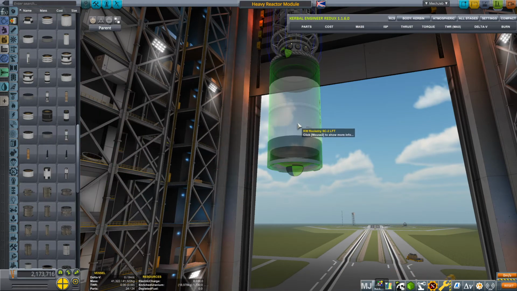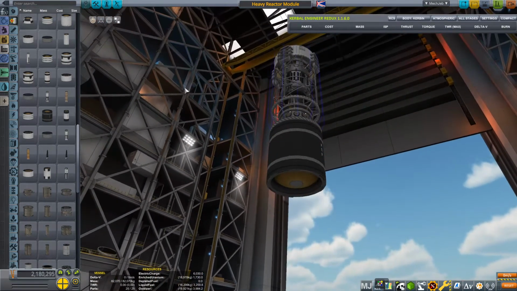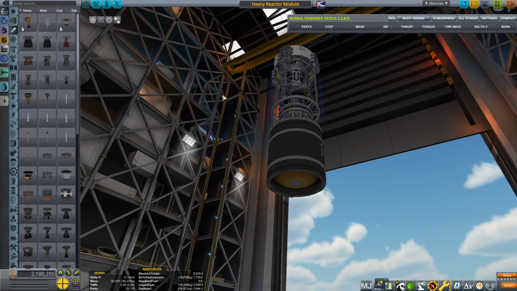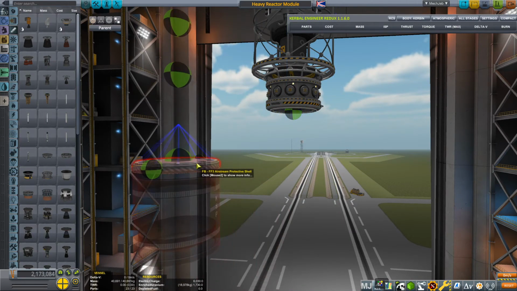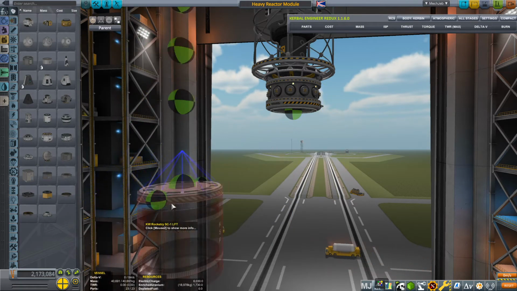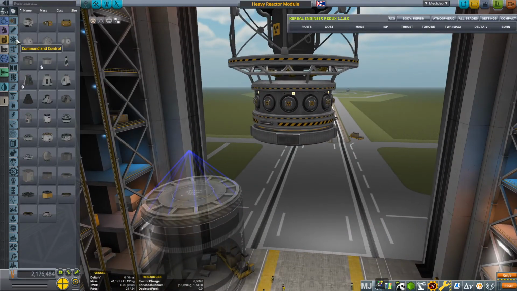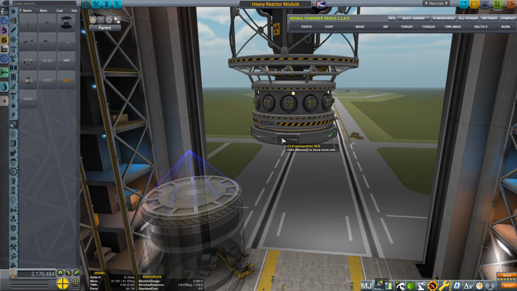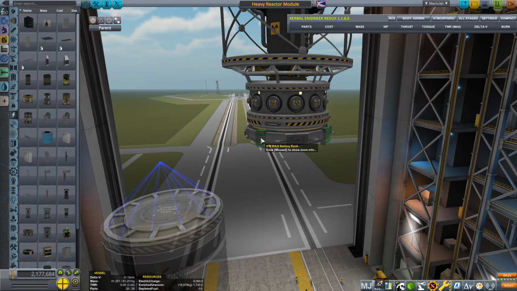Now, we don't need to get this thing to the moon. We just need to get it to orbit. So, we're going to need some control here. No. Control there. It's going to need some communications, and some onboard batteries. Not much, though. Just a little bit of battery. There you go.